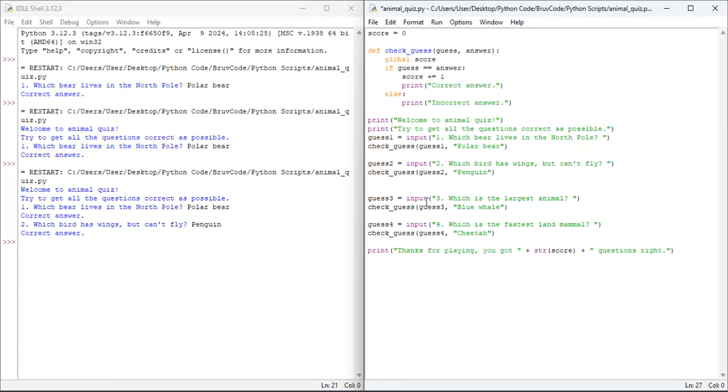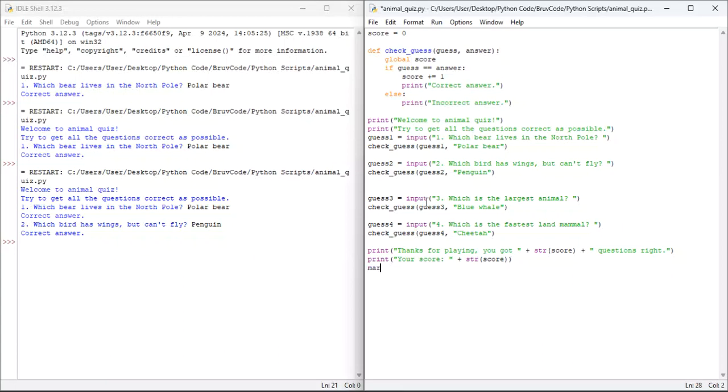And now we want to display the score. Say your score, this would be a string score, and now we want to add a mark.